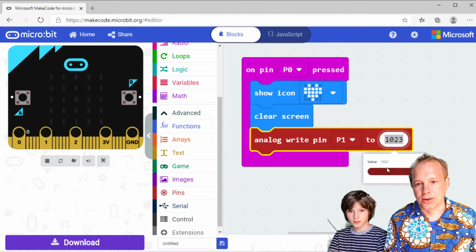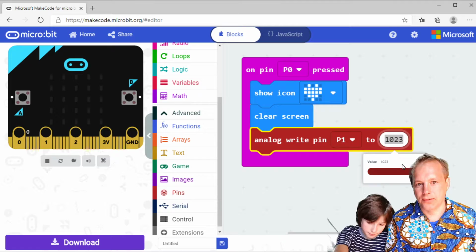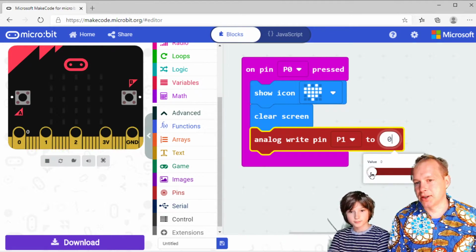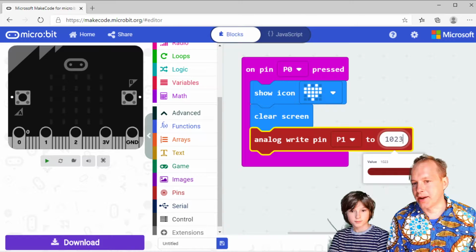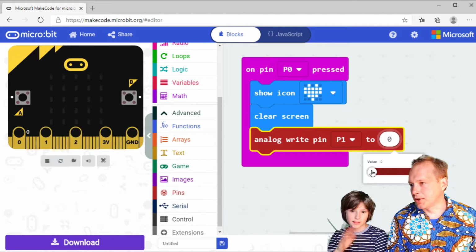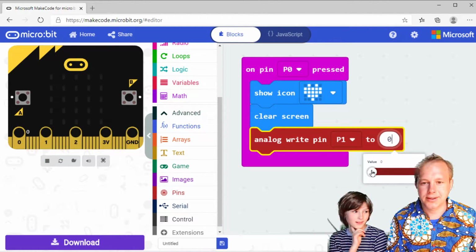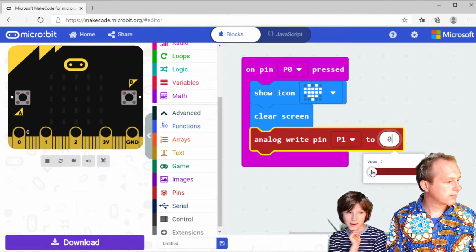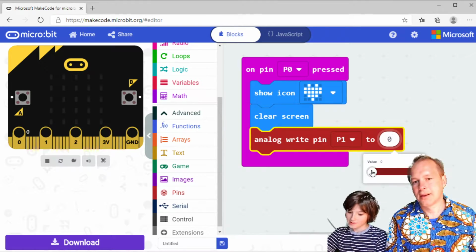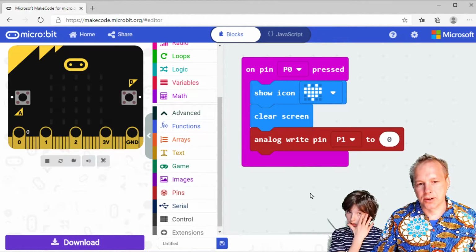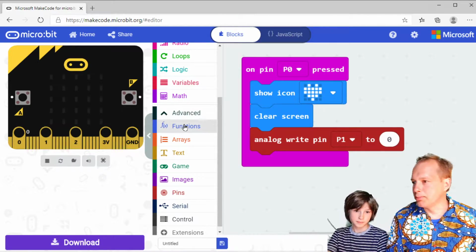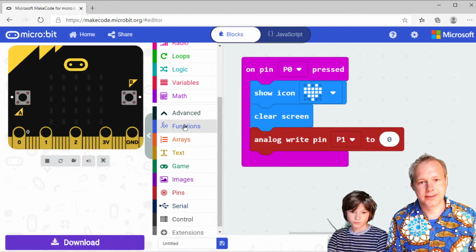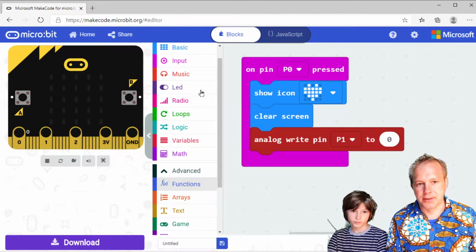So what we try to do is turn on the button. What do you want to do with the button? Blink it. All right, so we're going to blink the button. How do we blink? It's kind of like blinking an LED. How do we typically do these LED animations?